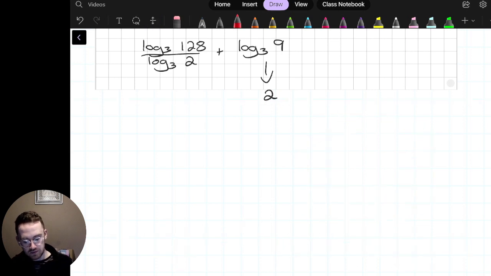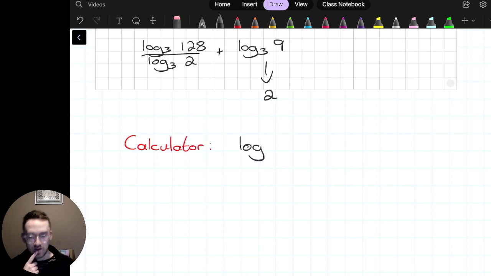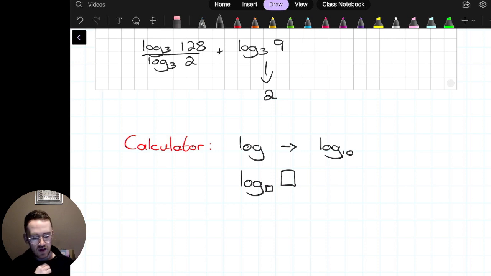So we see a button that just says log. This is what we would call log to the base 10, and it's an example of a common log that we use. This is one that we'll use quite a lot. So if you use that button on your calculator that just says log, that's going to be log to the base 10. If instead you use the button that looks like this one, where it has two boxes afterwards, that will allow you then to input the base number and the subject number at the end.